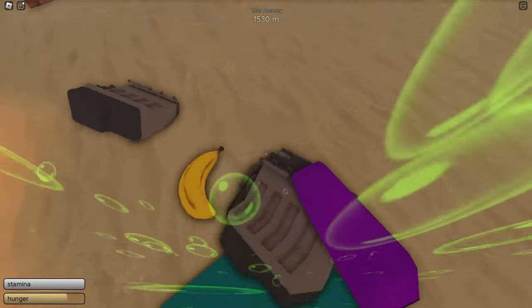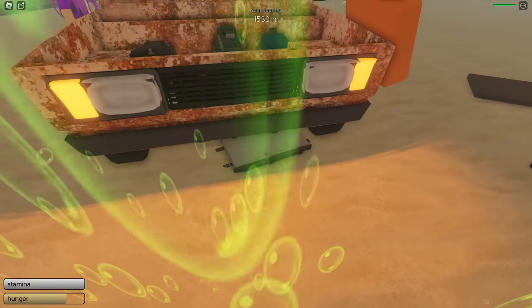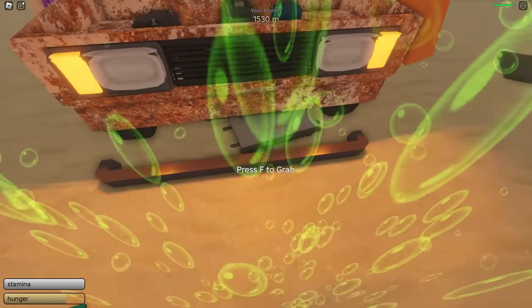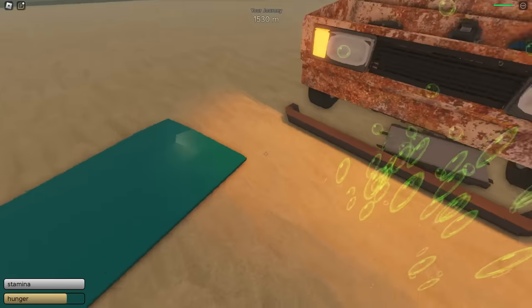I think it's this one since it's bigger. Let me grab that and put it in over here. Boom, there we go. We got the new engine. And let's also put in this new radiator thing. Guys, there's a sandstorm. And wait, what? A sandstorm? Oh, there's sand flinging everywhere.